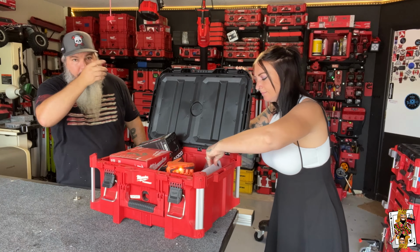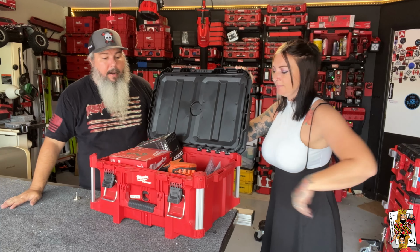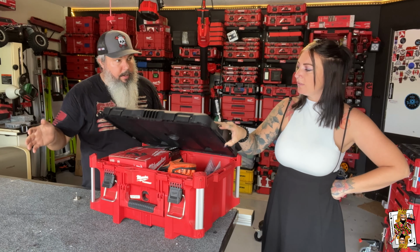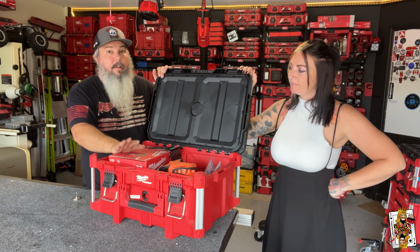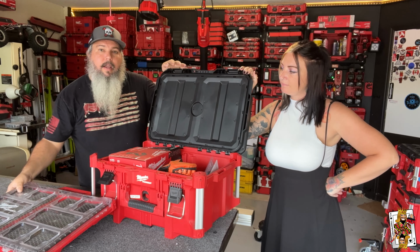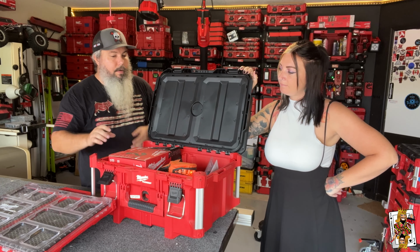I do have another pack out under the seats where I keep a lot of my tow straps and bungee cords. So we're gonna organize in this video all of this, or as much of this, into this pack out and into this pack out. Everything else is open but this, though.